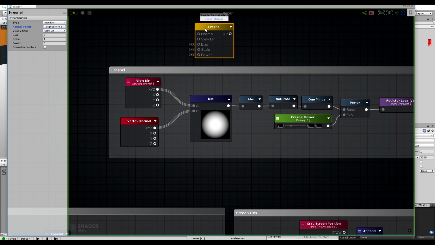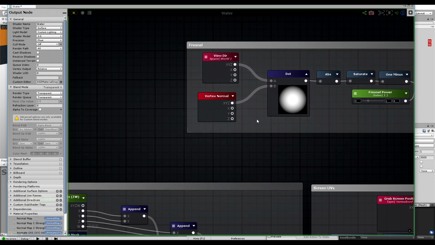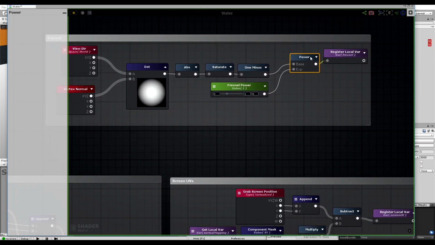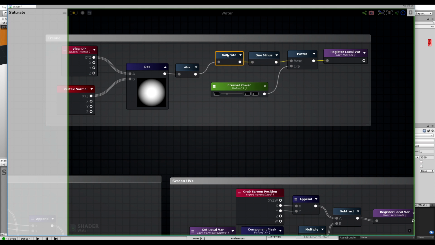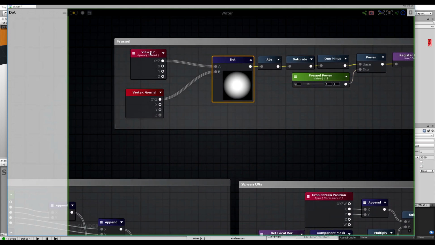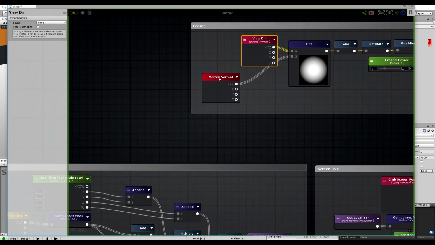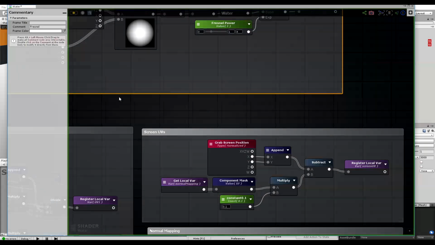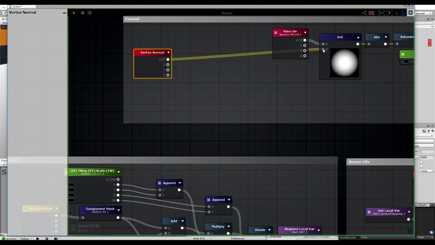If you have it set to tangent normal, you could just hook up a normal map into here. However, we're not using that one, so we're actually going to have to make this our own. Let me move these out of the way to make room for more space, because we need it. Okay, unhook that.